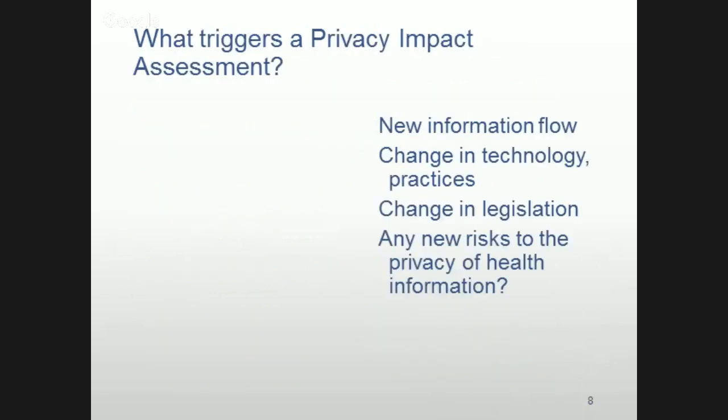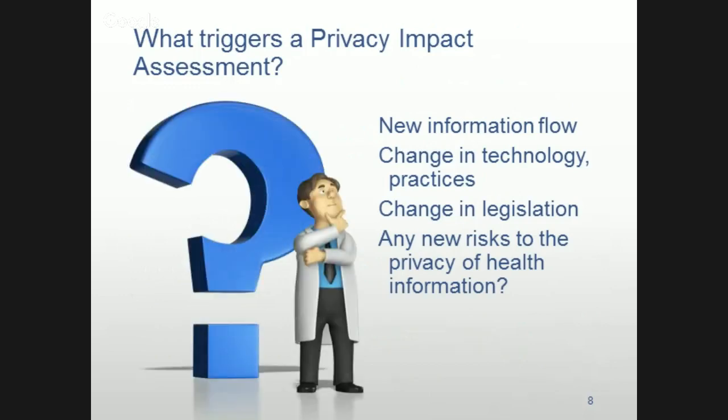What triggers a privacy impact assessment? When do you need to do a privacy impact assessment? Well, if you're starting a new practice, you need a privacy impact assessment. If you've got a new information flow or significant changes in technology, or perhaps when there are changes in legislation. Sometimes you may have identified new risks to health information.